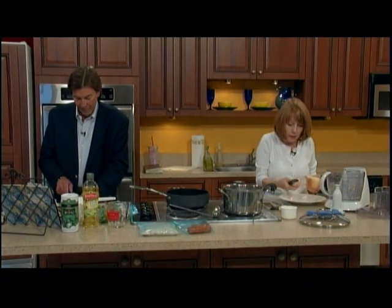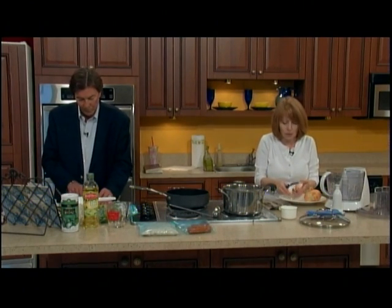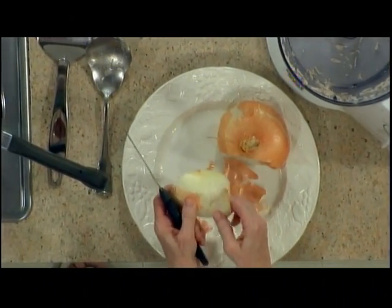And I do put my onion in the refrigerator in a plastic bag, or I actually put it in a glass container that has a lid on it, and then it saves it. And if you do it like that, it doesn't smell up your whole everything.